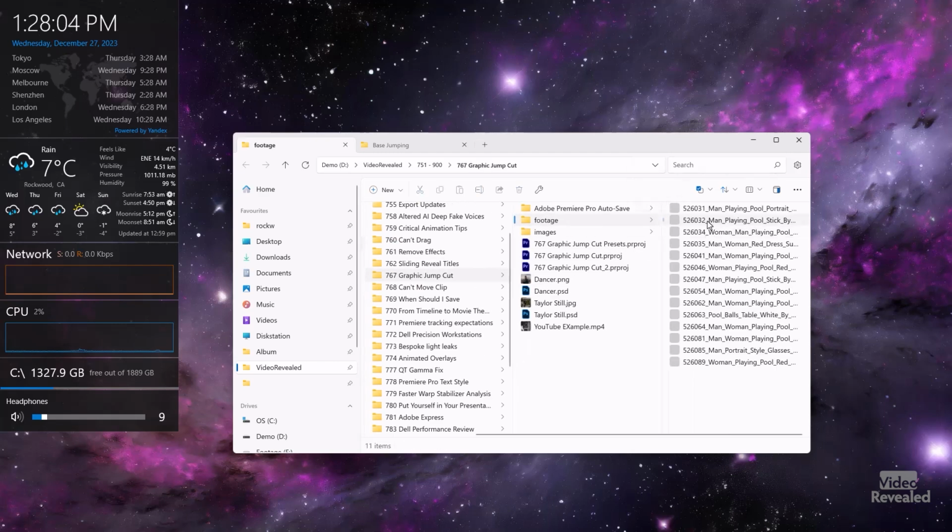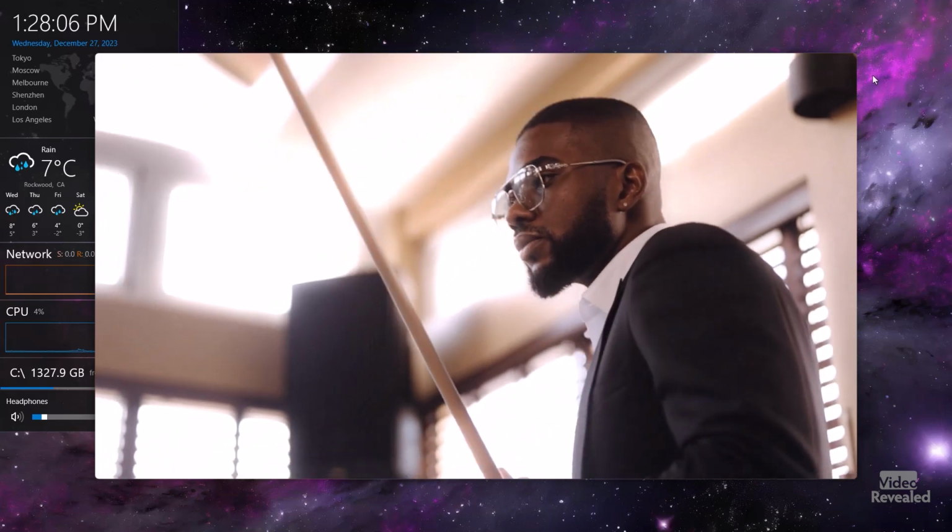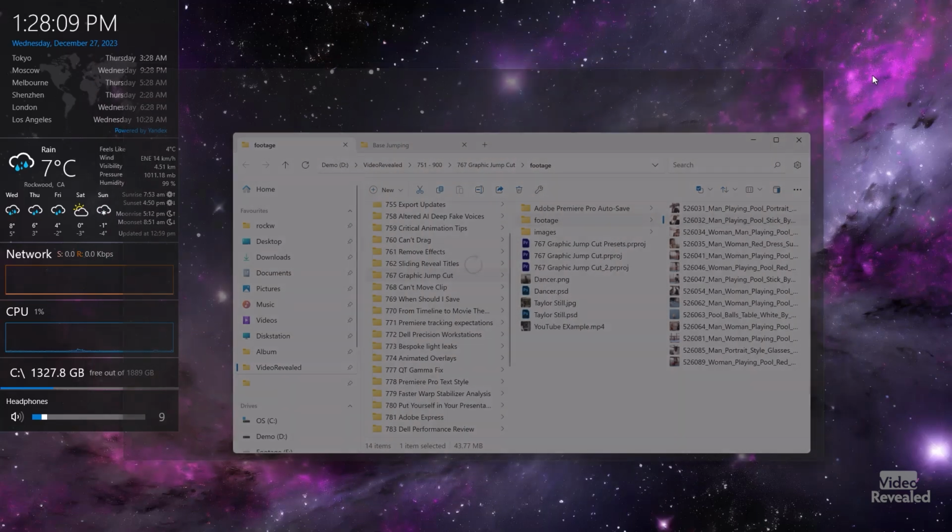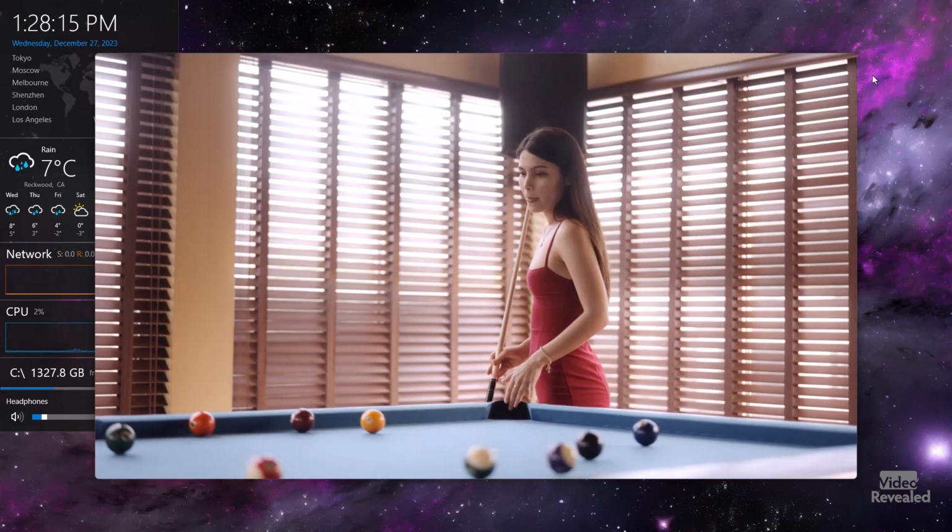jump to a file. So there, I'm hitting the space bar when I'm clicking on a file, and I'm hitting the down arrow to go to the next file, the next file, the next file. And what's amazing about this Quicklook, there's a few of them for Windows, but what I love about this particular install is it plays back ProRes.